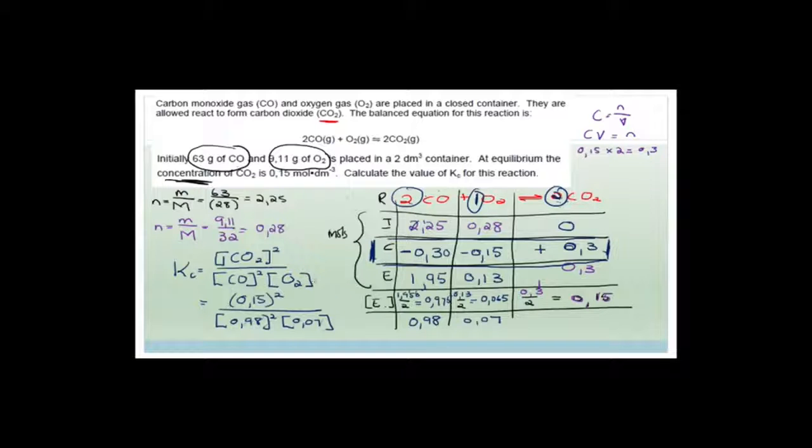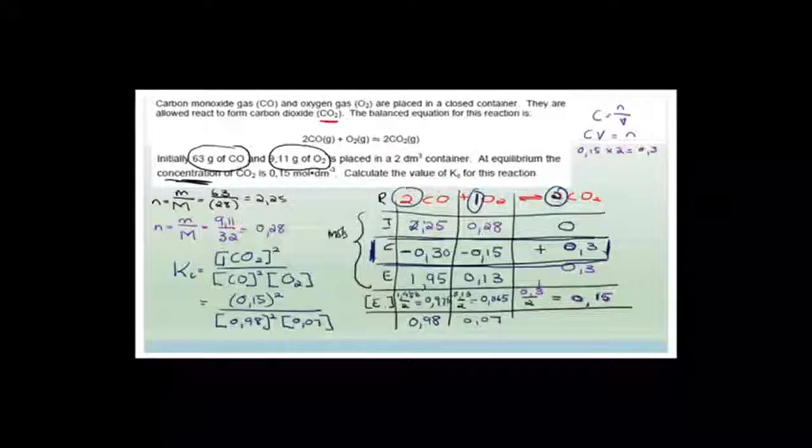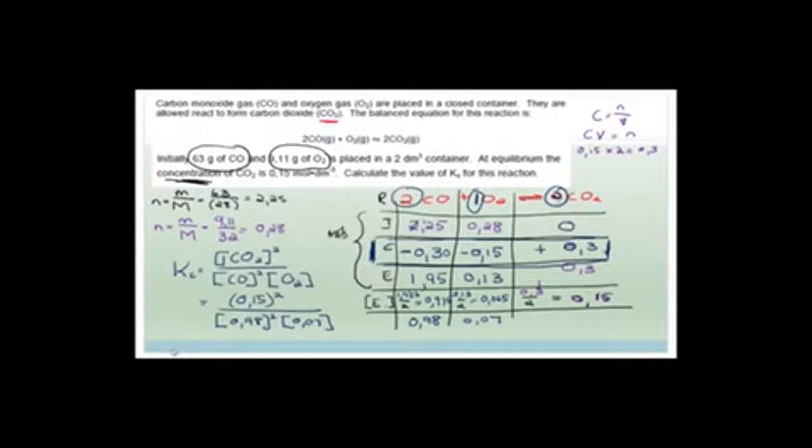Now, great tools, I want to say something to you guys. Let's say you looked at this question and you've been having a bit of a nervous breakdown in exams. You can still get marks for this, even if you don't do all these bits. Let me show you where you can get your marks. You could get marks by doing the Kc. By just doing the Kc alone, you're going to get some marks. You know that the concentration of the carbon dioxide at the end is 0.15, so you get marks for that. You also get marks for filling it in there. So you can get 4 marks out of what is possibly a 10 or 11 mark question just by filling in stuff that you know.